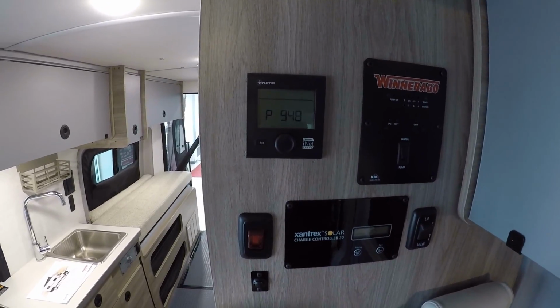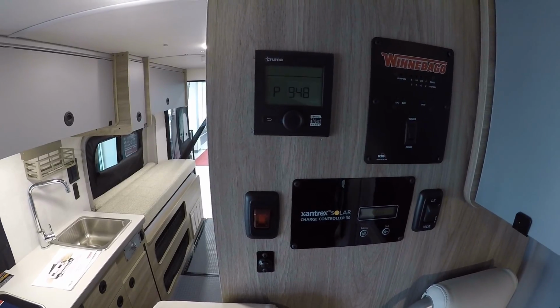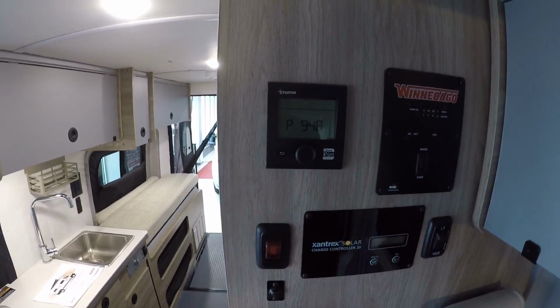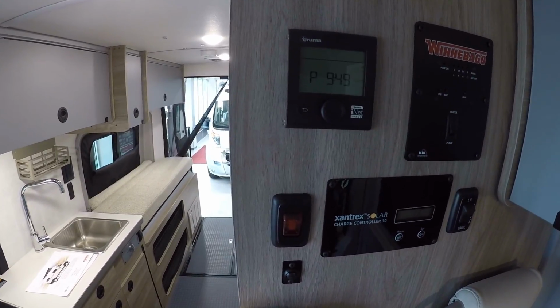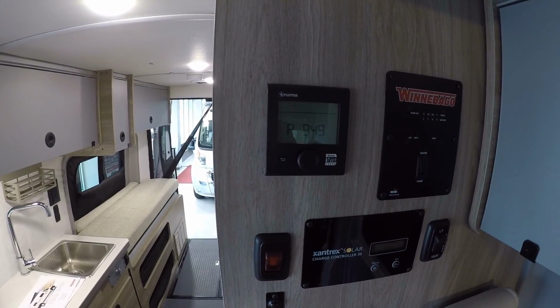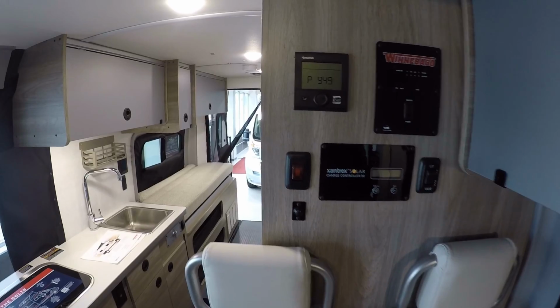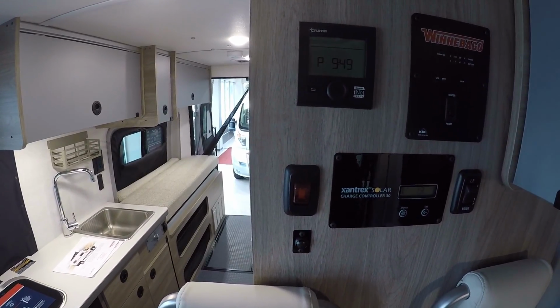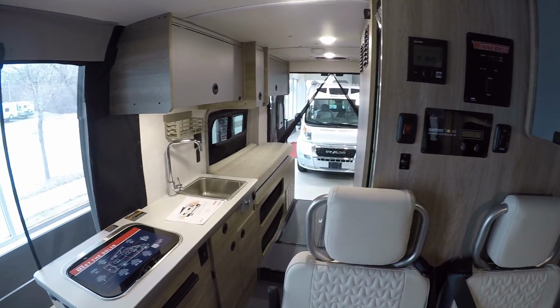So again, it's going to be central heat, which is much, much more quiet than your traditional heat that just comes out of one spot. So that's going to be a nice plus. And of course, you're not going to have any hot or cold spots. It's going to be evenly distributed all throughout. And then we do have a recirculating pump to give you instant tankless or instant water. So I'll show you how that works in just a second, but that's super cool as well.